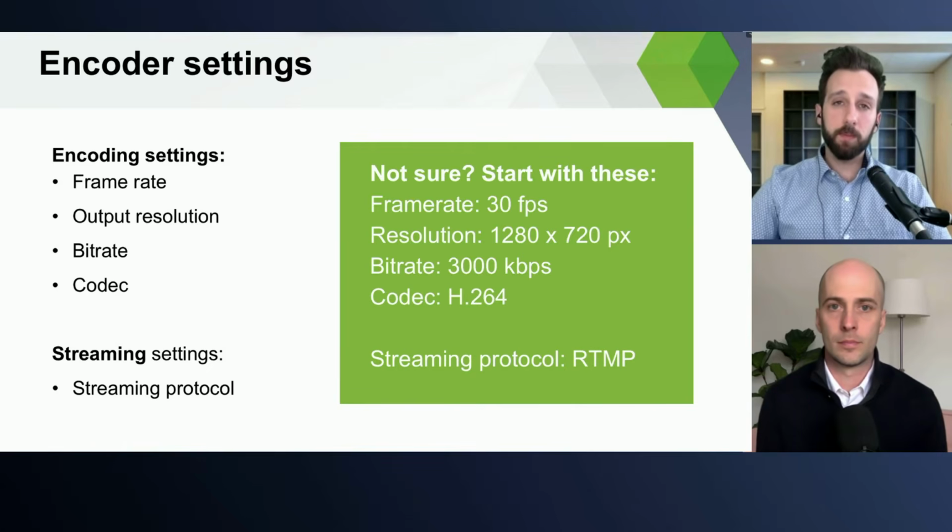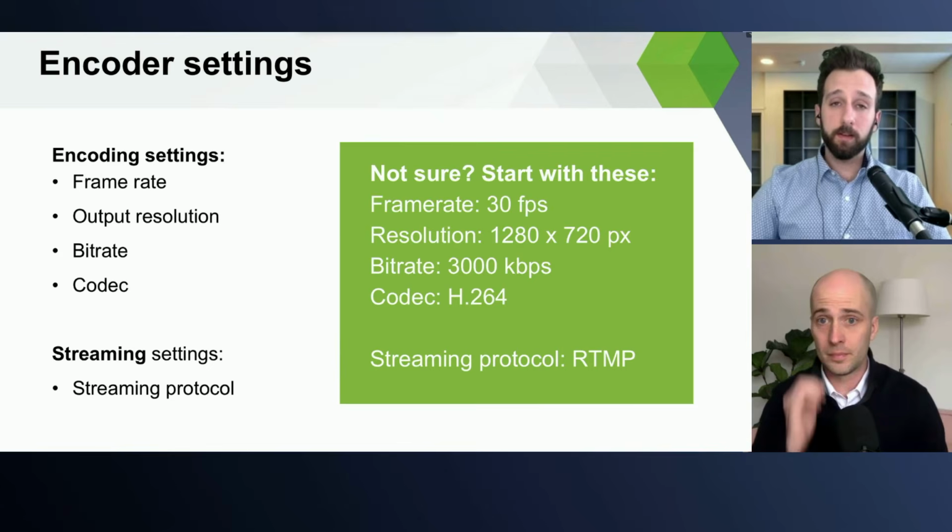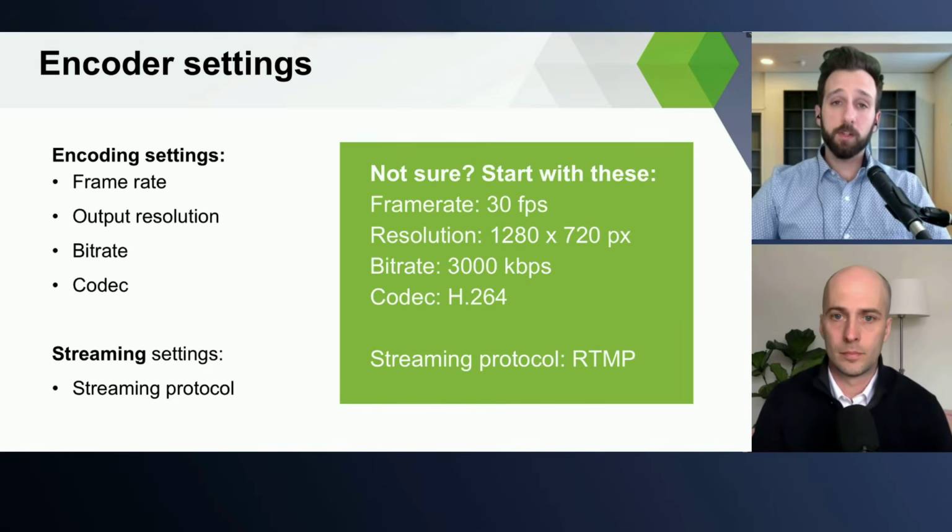But the thing to also keep in mind is your audio encoding settings. Whether that's in software or a dedicated hardware device, platforms like Facebook and YouTube will always want to see AAC at 44.1 kilohertz, and they'll always want to see 128 kilobits per second for the audio bit rate. Sometimes you might run into issues where you've got all the proper video settings and everything looks great, but you keep getting an error or warning saying that something's not right with your stream. So don't forget to double check your audio encoding settings as well.